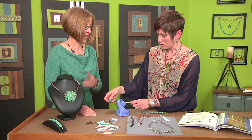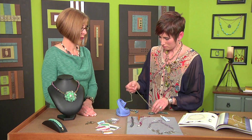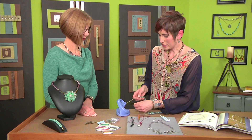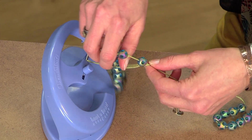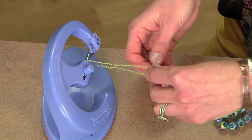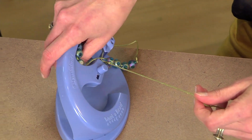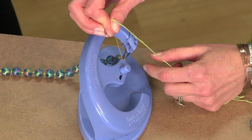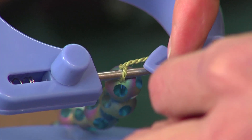The knot is tight and consistent, and it's pretty fast once you get going. The hardest thing is remembering to slide a bead into place before knotting — that's literally the hardest part. Just grab the cord and pull it up nice and snug into the yoke, then pull and release.